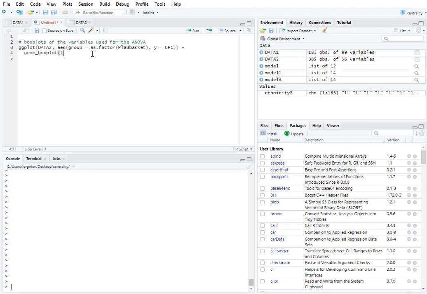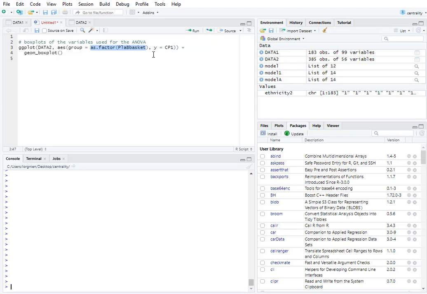So then I already have ggplot2 loaded, so hopefully it should work. If it doesn't work, we'll open the library. We will group with my factor play basketball. So you see as factor, because as I mentioned before, it was not a factor variable, it was a numerical variable.